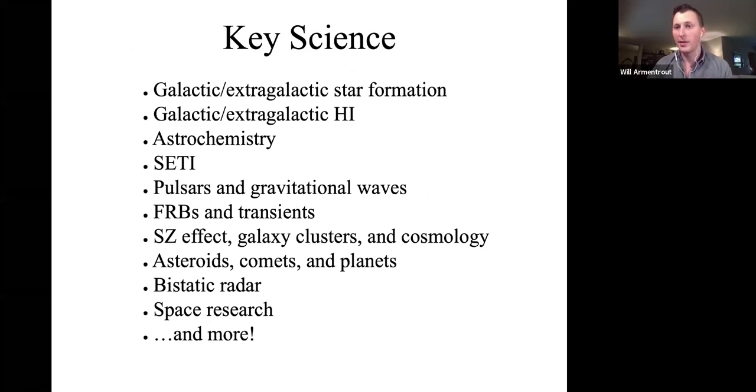This is a smattering of some of our key science areas, and we have quite a diverse group this morning. You can use any of these for inspiration in your individual observing projects. The stipulation for observing projects is that they can't be new science — meaning you can't use the time for something someone else could be putting a proposal in for. You can use it to test out observing scripts and look at already well-known objects. For example, if you want to study dense molecular clouds, you might look at Orion KL. We don't want to be doing science over the next two nights that might scoop someone else's results.